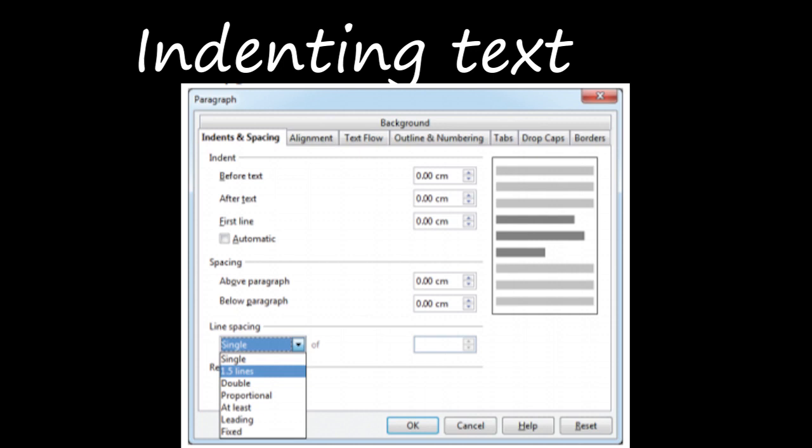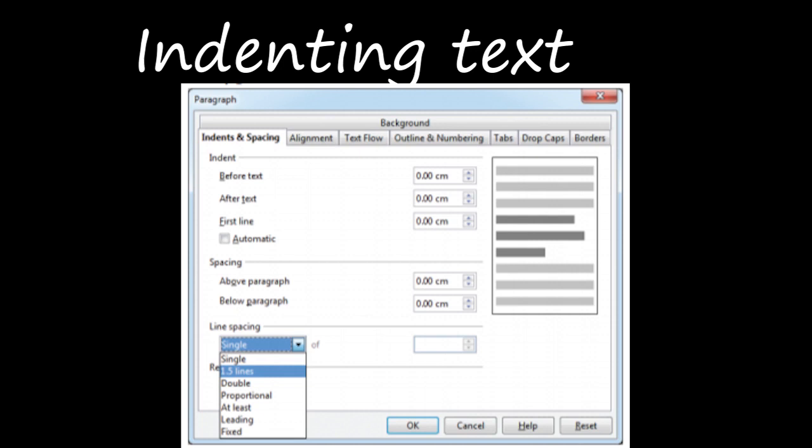And next one is hanging indent. Hanging indent is a special kind of indent where the first line of the paragraph alone hangs outside, leaving the rest of the text. So here, for the first line option, you have to give a negative value. That means -1 or -2. Likewise, you have to give the negative value for this first line option in this dialog box.